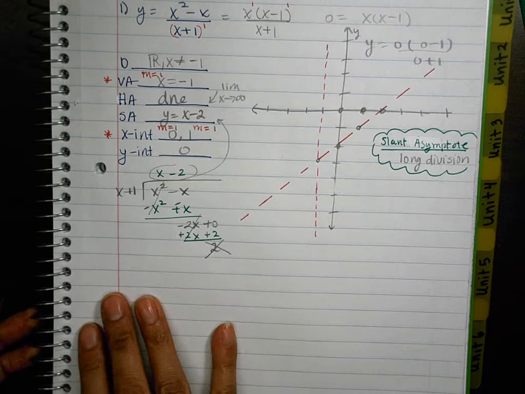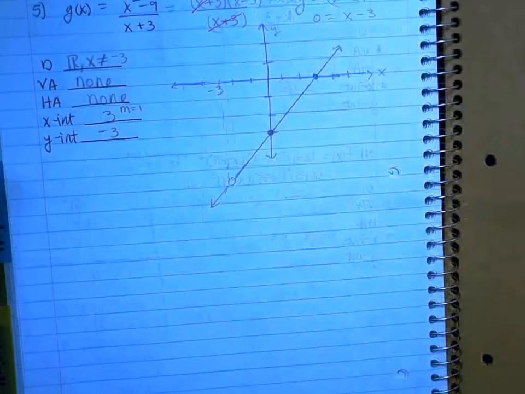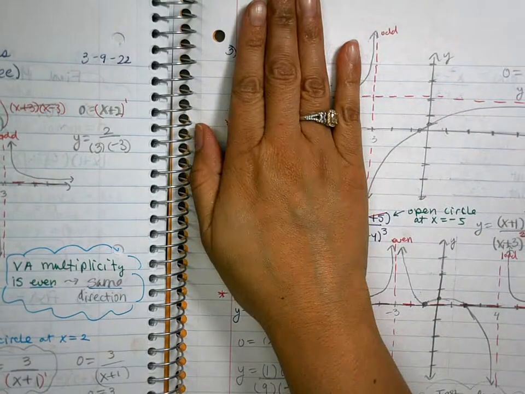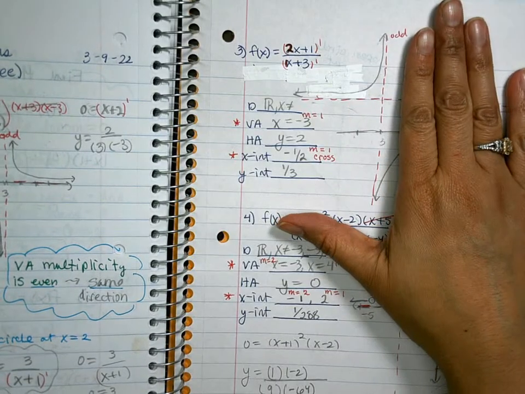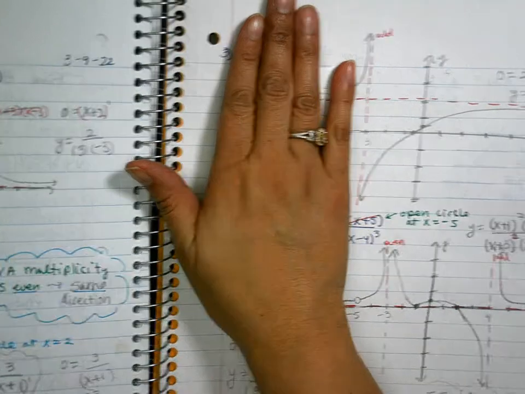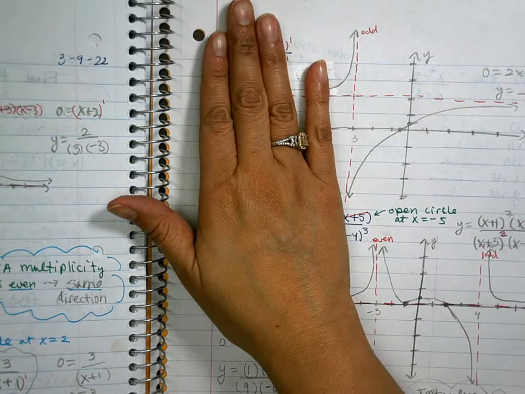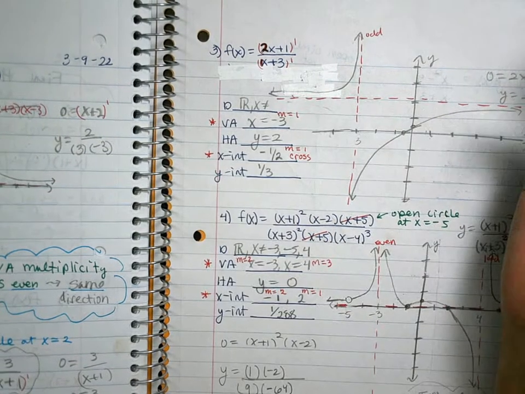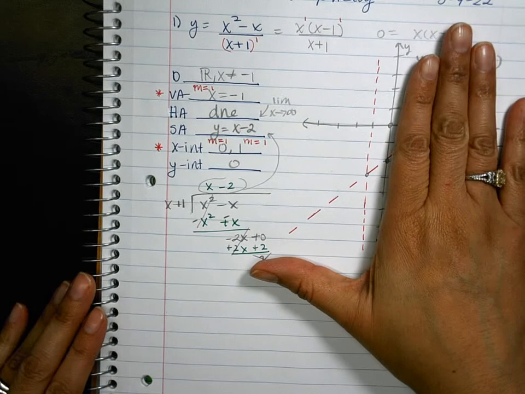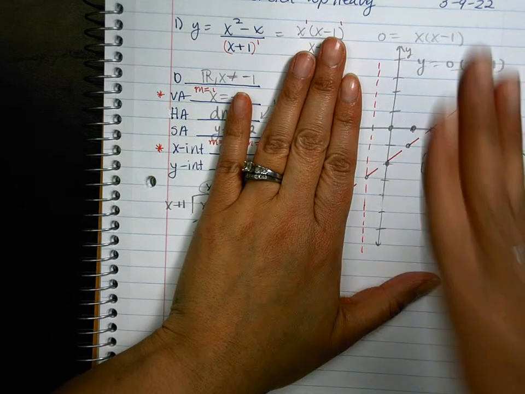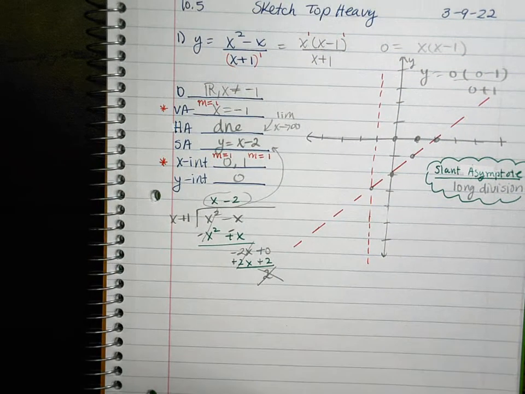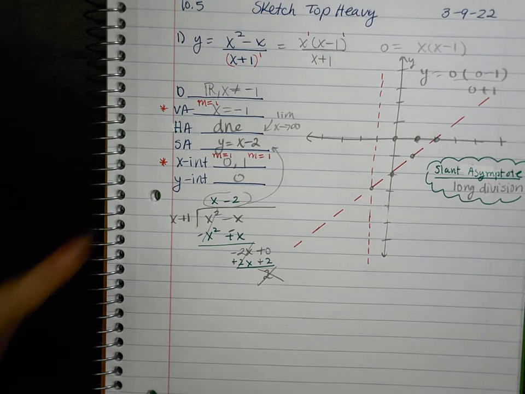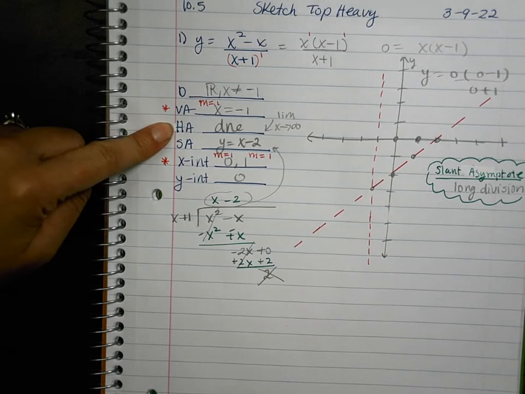All right, like this one over here, I only have two pieces, the left side and the right side. Do you see that? Left side there was a top, right side there was a bottom. And this one, left side was the top, right side was the bottom. That's how this one worked out. But do you guys see there was left side, right side, left side, and top and bottom? Okay, same thing here. There is a left side, there is a right side, and there is a top and bottom. And I only have to do test values if my horizontal is 0. Is my horizontal 0 in this case? So I do not have to do a test value.